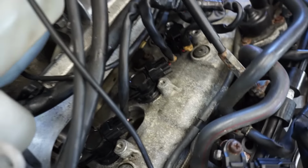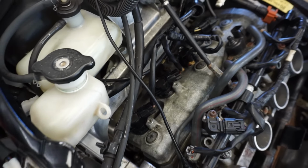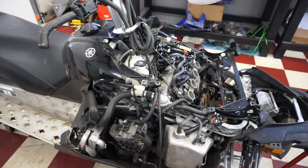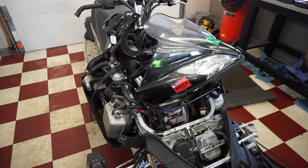All right, we got all the coils hooked up, all the spark plugs in, all greased up, so everything's good to go. And now we can get the battery in and the panels back on, and we'll see if this thing fires up. Really hope this works. All right, here we go, moment of truth. Will she fire up?